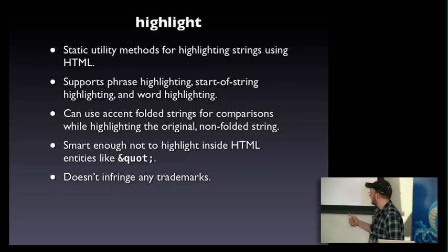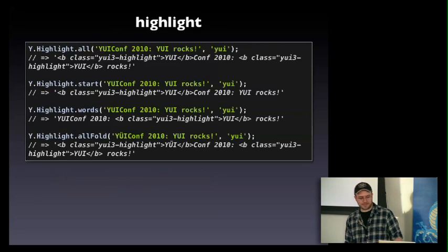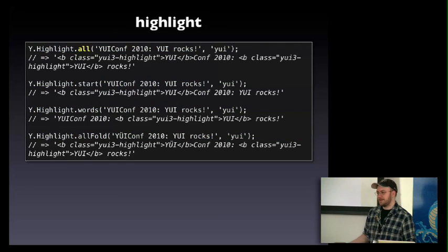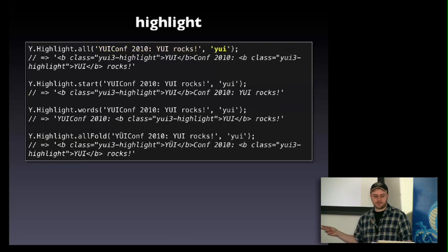And most importantly, I'm pretty sure nobody has a trademark on the word highlight yet, so we can actually call it highlight, which is super awesome. And that's what it looks like. So I've got a highlight.all method, and that method is essentially saying highlight all occurrences of this substring within this larger string. So that's going to do a phrase highlight, and the result that I get back is a bunch of HTML. I can say highlight only at the start, so I only get the very start of that string. Highlight individual words, but only when they're complete words. This is going to do just like the word filter did before, where if you pass in a query with multiple words, it'll break them apart and then highlight each one individually.